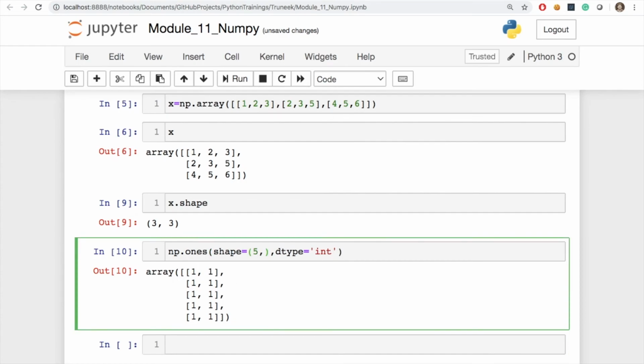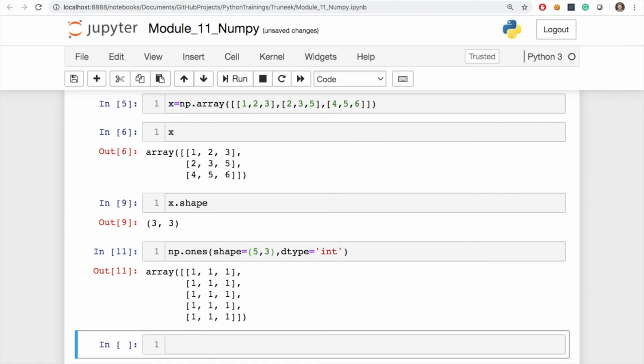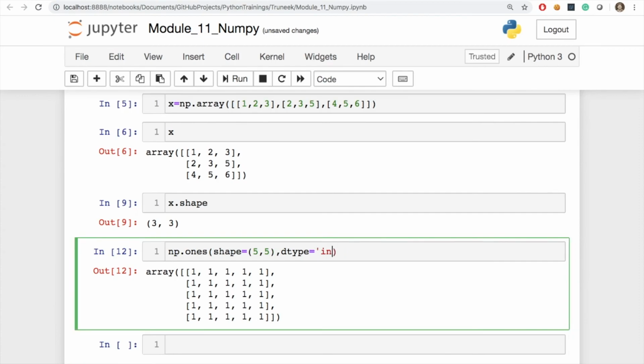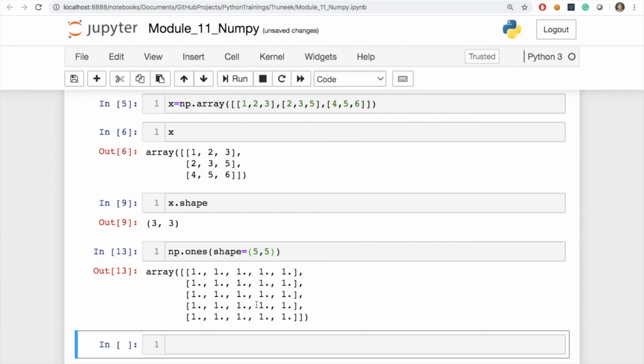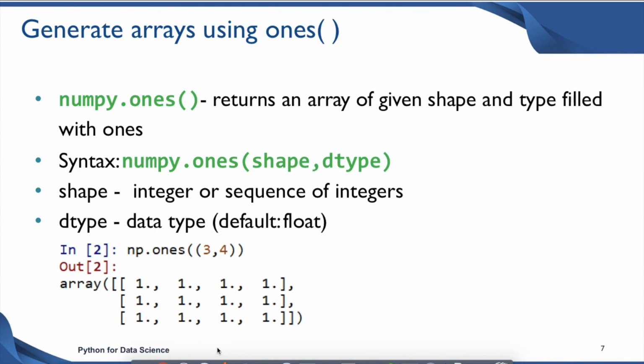I could have a 5 cross 3 also. I could have 5 cross 5 also, right? If I don't specify the dtype equal to integer, by default it is a floating point value, right? So this is how np.ones works.